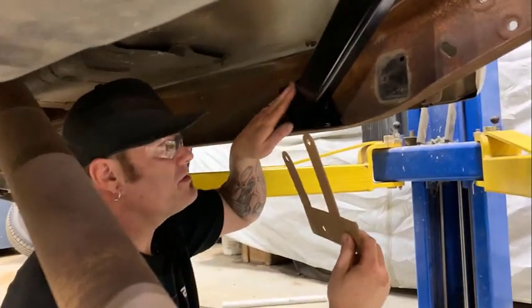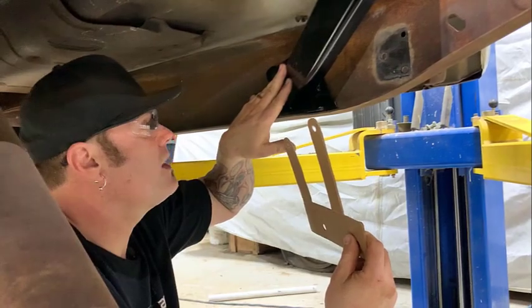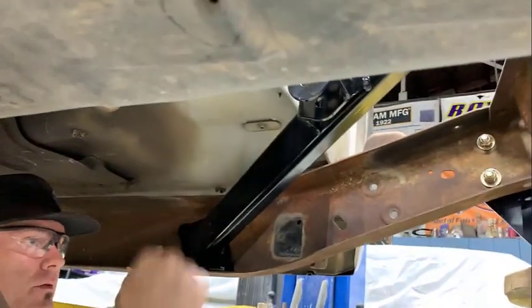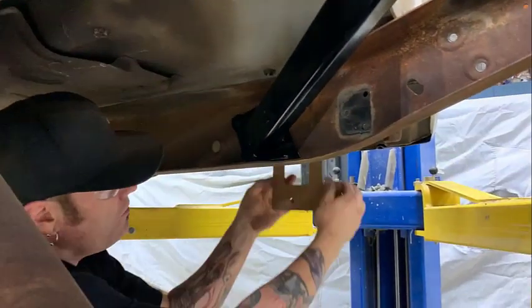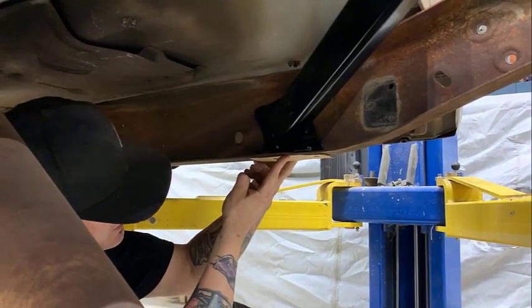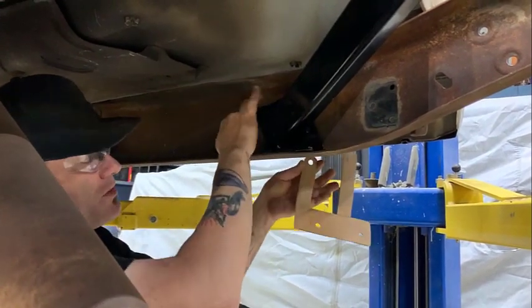And this is the front cross member piece. The holes that need drilled, this is for the torque arm mount. The torque arm will mount off of here and the rear end to keep the rear end lined up correctly. Drill them too, and then this will go on those bolts, and then we'll wrap around these template that comes with. That'll give you the 2 locations here to mount and bolt this all together.